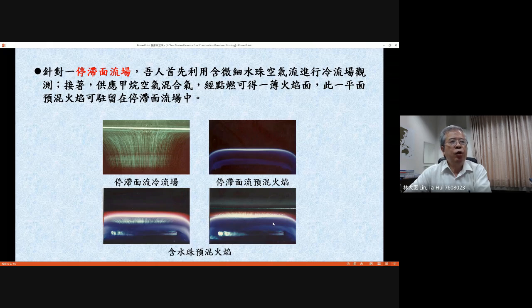In our experiment, we bring two kinds of seeding particles. One is the magnesium oxide we use in the premixed flow, and the other one is the water particle. The features differ for water and magnesium oxide particles used in the experiment. Basically, water has a bigger size and magnesium oxide has a smaller size. That means the movement of magnesium oxide is more suitable to represent the motion of your flow.